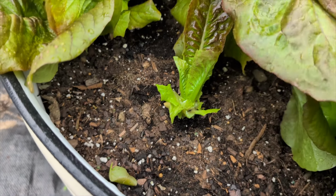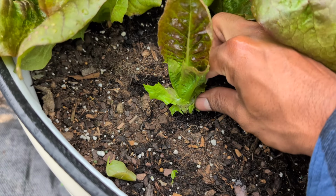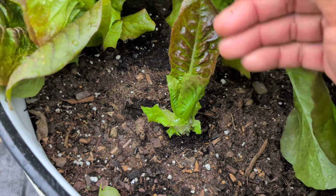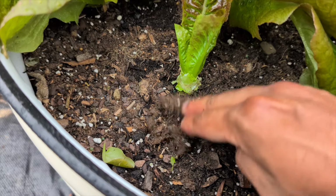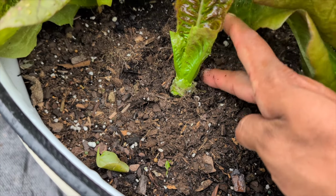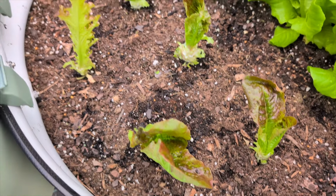So I'm gonna show you guys real quick how we do this, and then we're gonna add our stuff to boost it. So normally I'll leave back about 3 to 4 leaves right there, but you see they're medium size, and then I clean everything around there. I put the soil close up like this, keep the plant in place like that. This is how I'm harvesting, leaving back a couple of the leaves.